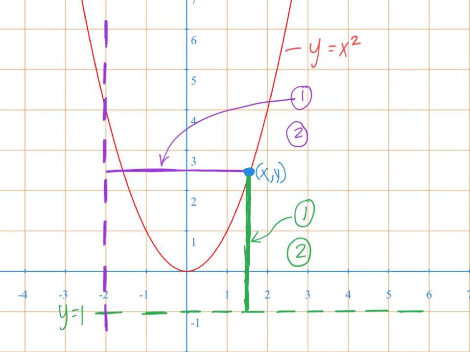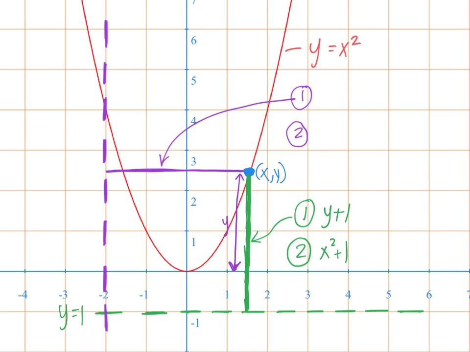Remember that the vertical distance from a point to the axis, that's called y. On our previous two screens, we've been moving from the axis, but this distance goes all the way down. But that's not a big issue. We're just going to add 1 to it. So one name for this is y plus 1. And since y equals x squared, the other name for it is x squared plus 1.